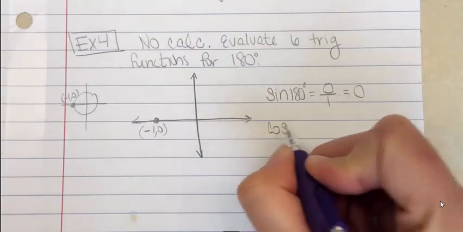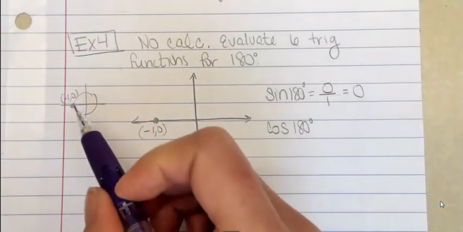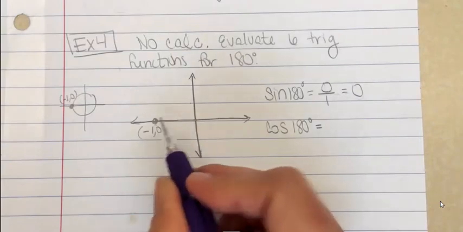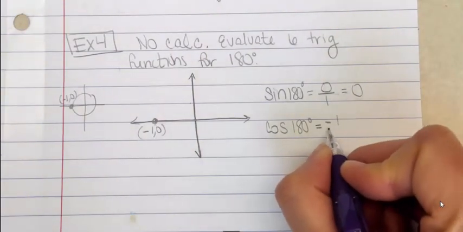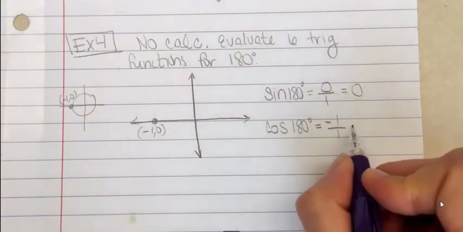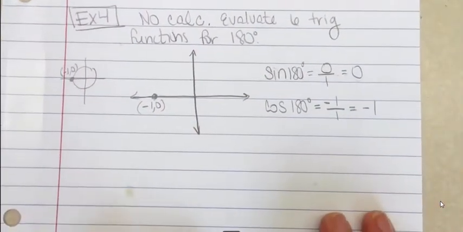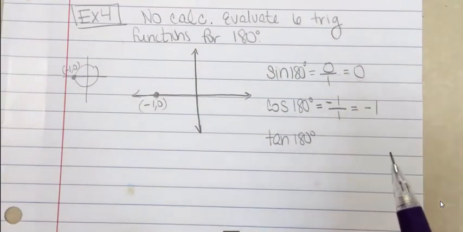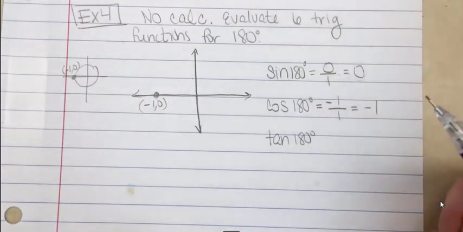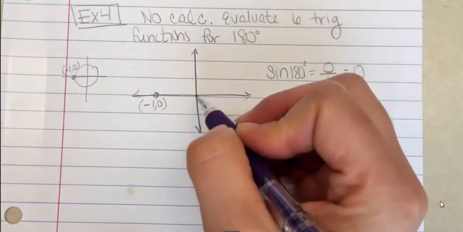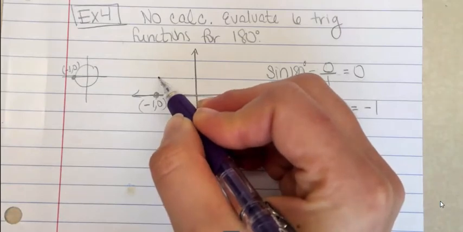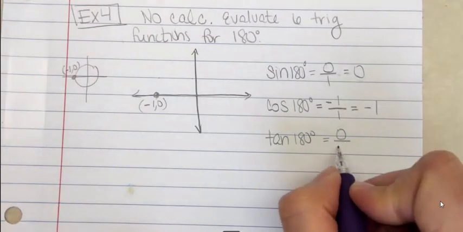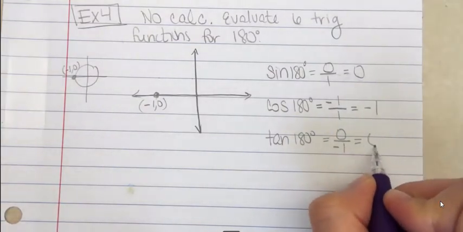Let's think about cosine of 180 degrees. So again, cosine here, I know it's going to be -1. But it's also the horizontal component over the radius. Well, the horizontal component is -1, and the radius of the circle would be 1. So we're going to end up with -1. Tangent of 180 degrees, well, that's going to be opposite over adjacent. Or in other words, opposite would be your vertical component over adjacent would be your horizontal. Okay, so my vertical component, once again, is 0. My horizontal component is -1. That gives me a 0.